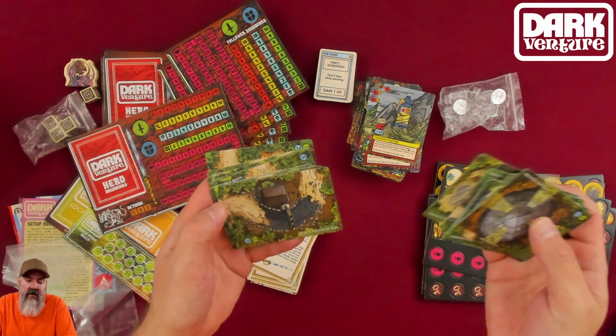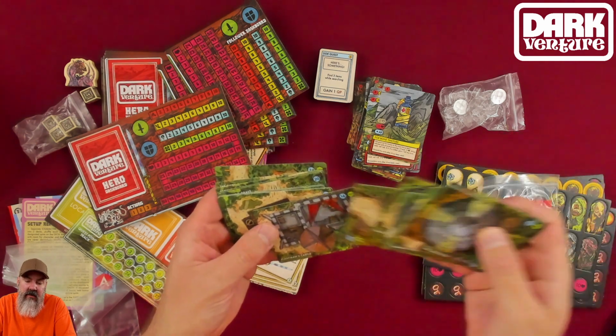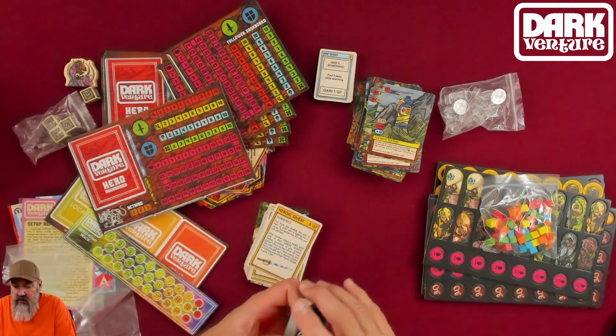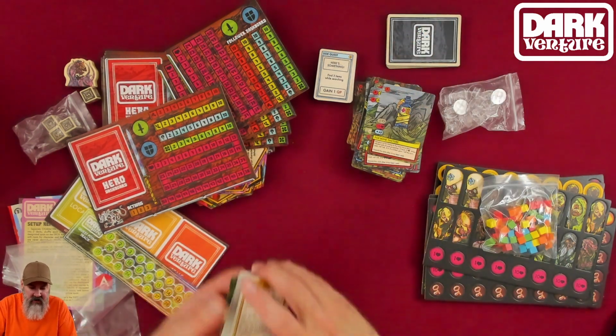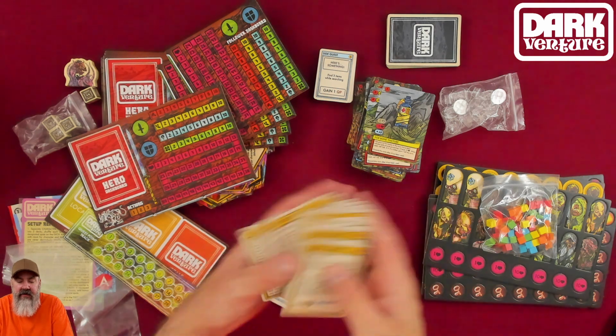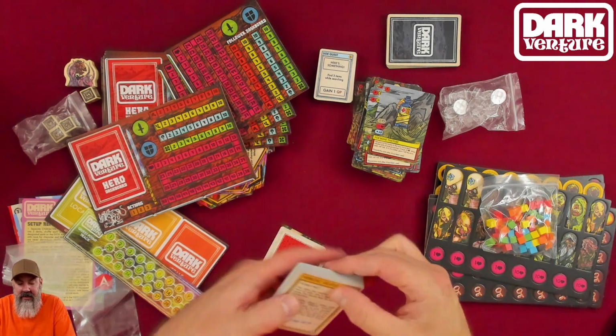Darwin's Fork. So this is how you build your map, it looks like. Dead's Toll House Pass. That's a, yeah. Plant Man's Castle. I don't know. Maybe that's where you start. So that's cool. A steel bridge. All right, we'll set these off to the side. Heroic Quest. I don't know what any of this stuff is, but it seems very awesome. All right, so there's a number of these guys in here.